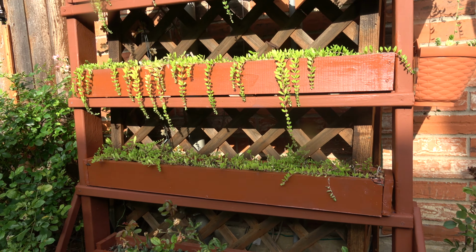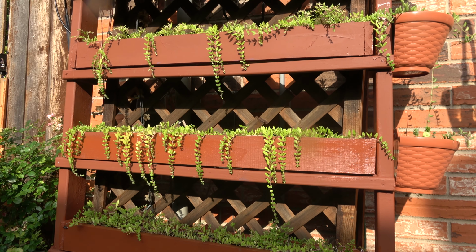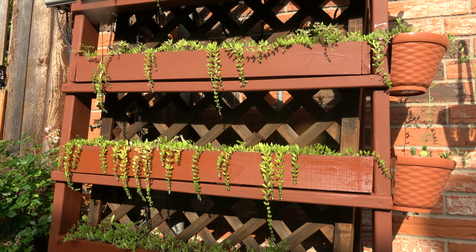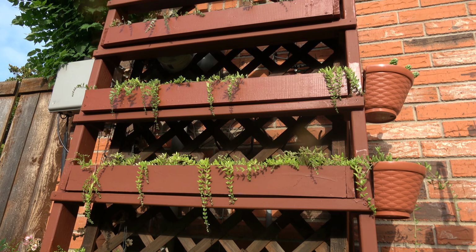This is my vertical garden. Vertical garden is one of the ways to save space in your garden. You can plant more succulents in a small space. I use lumber so I can cut and make the right size and shape the way I want.